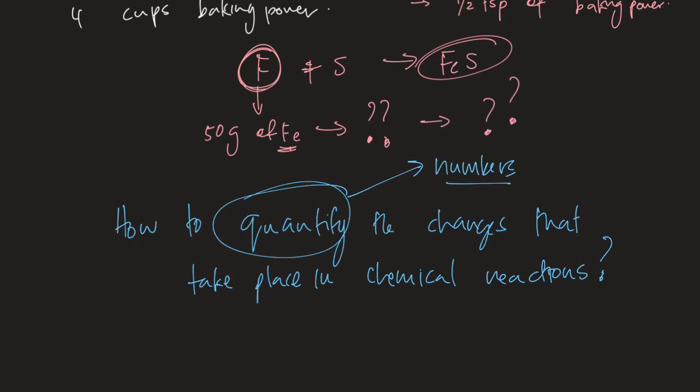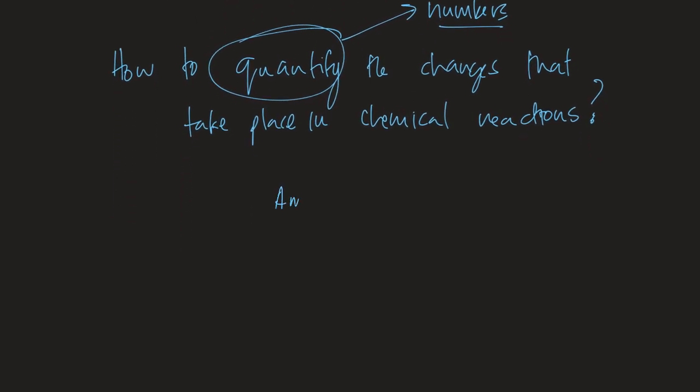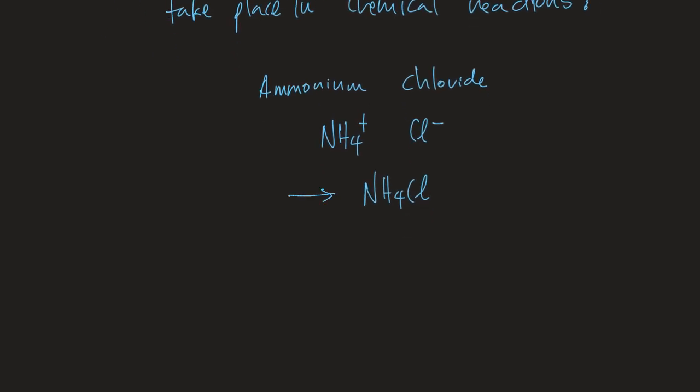Up until this point, you know very well how to name a compound. If I said ammonium chloride, simple: NH4+ and Cl-, which gives me NH4Cl. Nice and basic. To make this compound, you know that I need N2 plus H2 plus Cl2. That's how I'm going to get there. This is what we call a theory. You know the theory of how to form ammonium chloride.